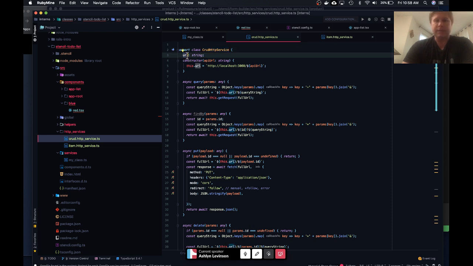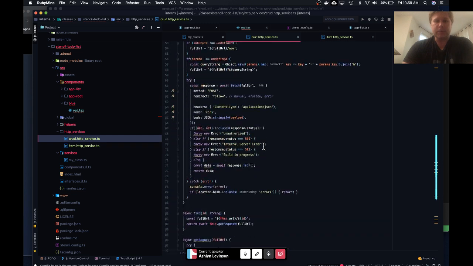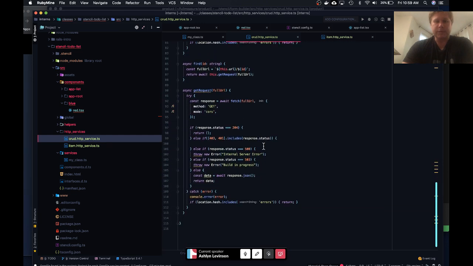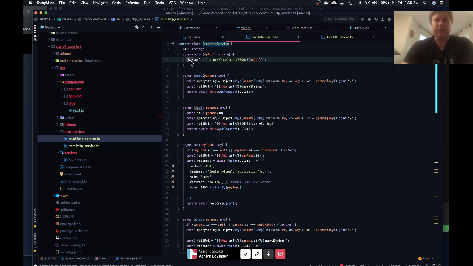So this is an instance variable. You see here, we actually set it, and then we can reference that instance variable throughout the rest of our model. You'll see this URL all over the place. This is very consistent with what you've seen already with the components that you've been building. We then have a constructor. Constructors are what happens whenever the model is initialized, and models are initialized when you call new.